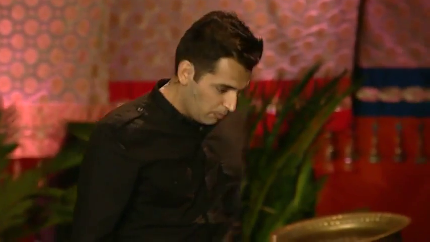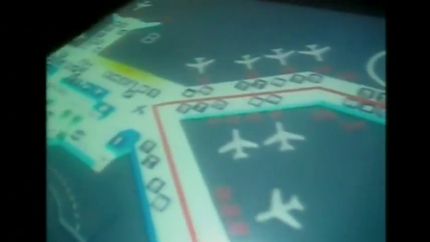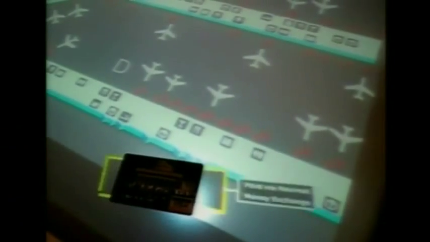Then I thought, why not make a Google Map for the physical world? Rather than typing a keyword to find something, I put my objects on top of it. If I put a boarding pass, it will show me where your flight gate is. A coffee cup will show you where you can find more coffee, or where you can trace that cup. So these were some of the earlier explorations I did, because the goal was to connect these 2 worlds seamlessly.